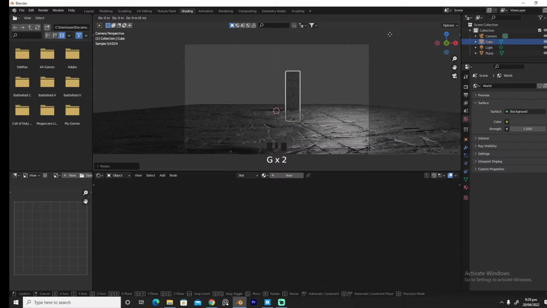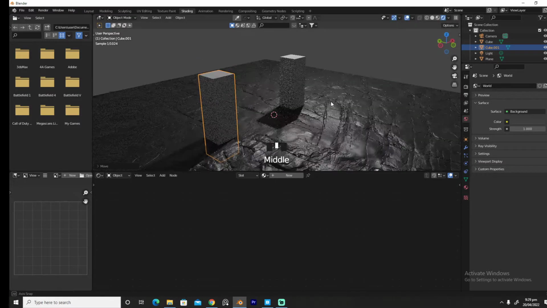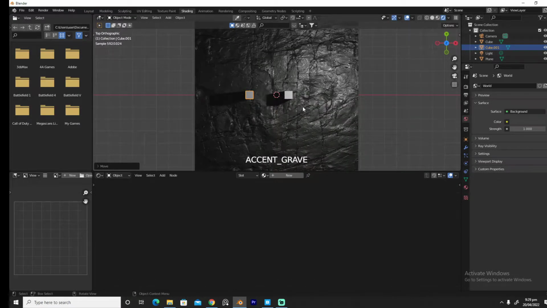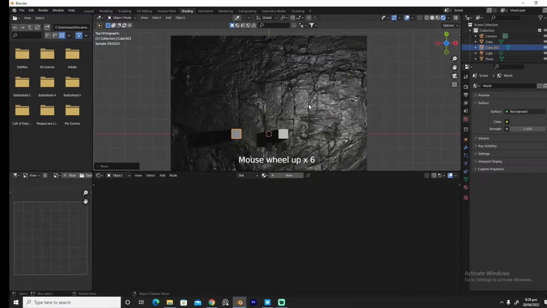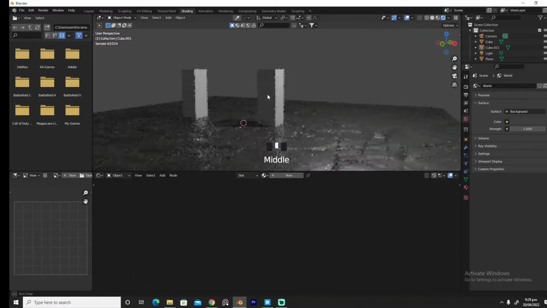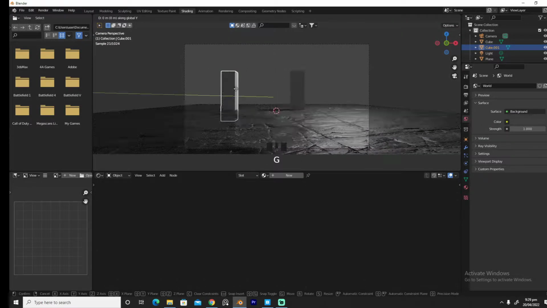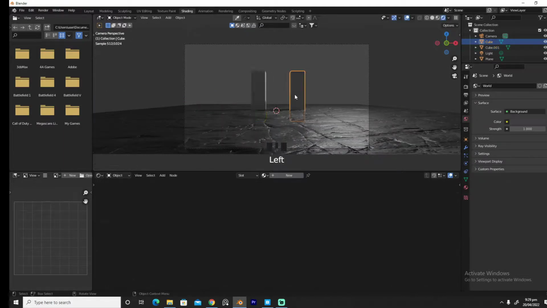Bring it somewhere right about here. Shift D, G, X, and bring it somewhere close.